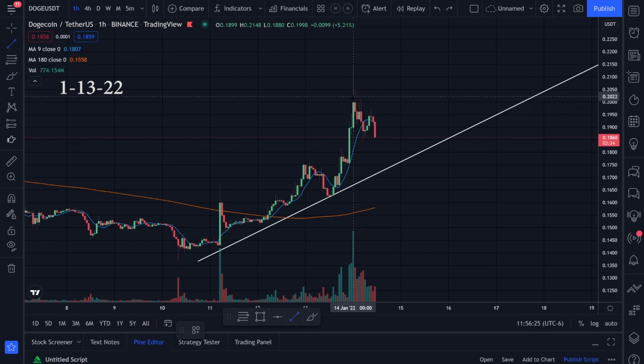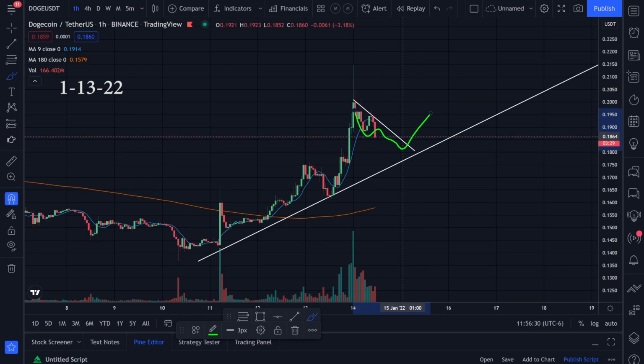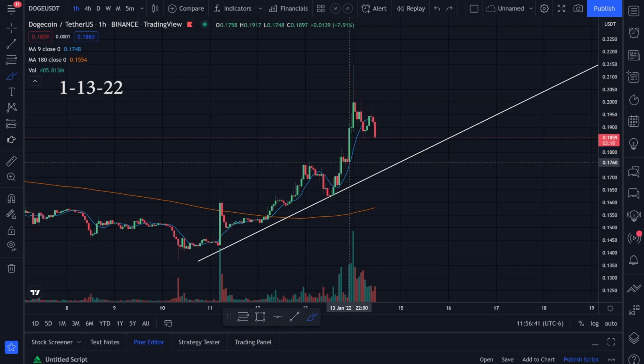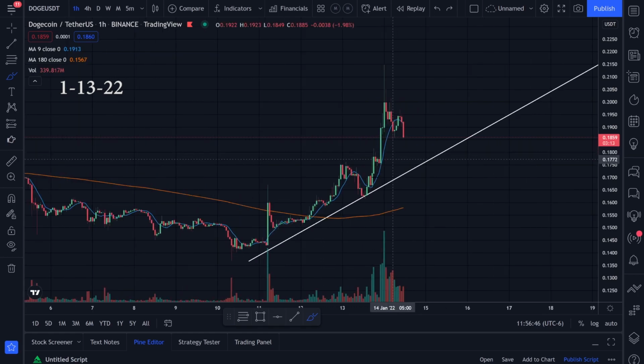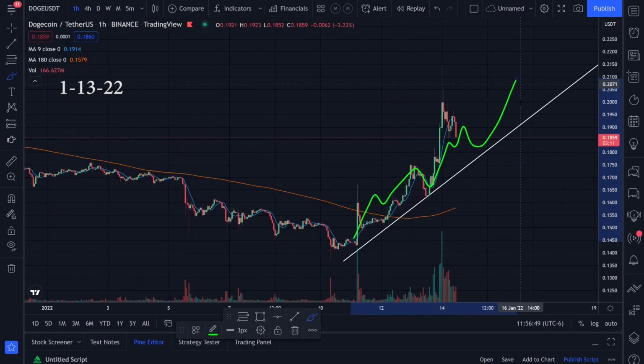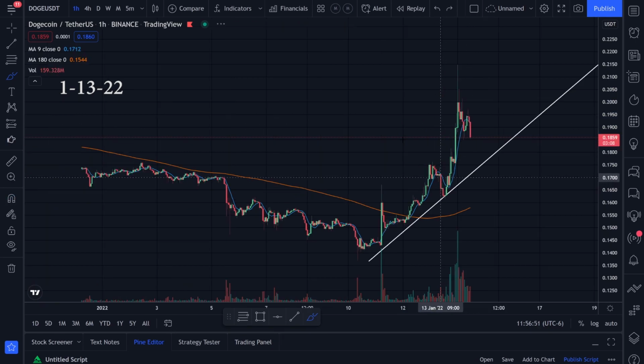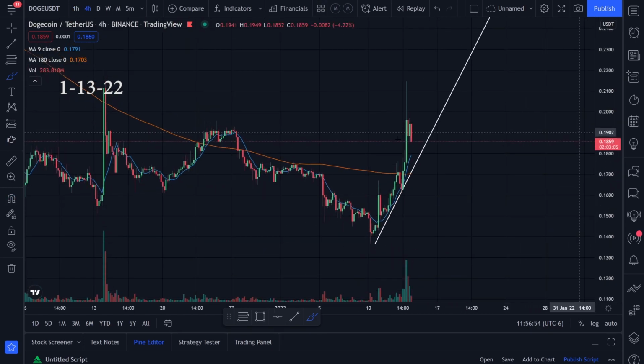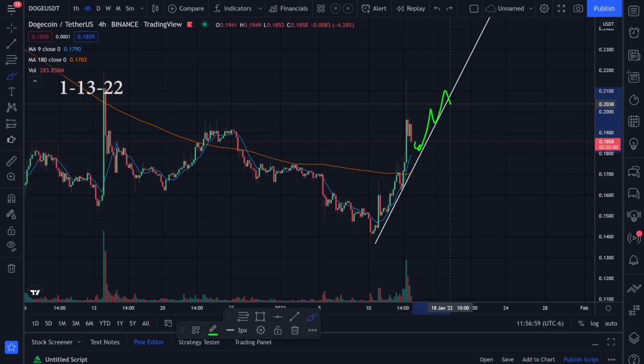We have resistance right here, resistance right here. This is the 1 hour time frame, and I'm watching this little trend line, something like this. Until we break this trend line going to the upside, I'm assuming that we might be coming down and trying to retest this trend line down here, possibly this support right here. We got a little bounce right there. This is sitting at around 0.176 possibly. In general, I'm curious if we're going to be able to hold this uptrend still, because we are trending down. But like I said, until we do break it going to the downside, I'm going to assume that it's going to hold support, and maybe we'll be able to get some bounces on it, or at least we have the possibility to do that.